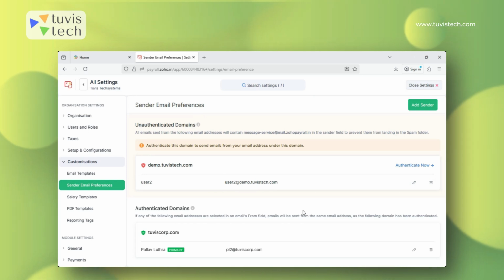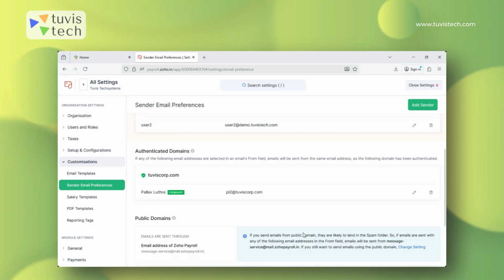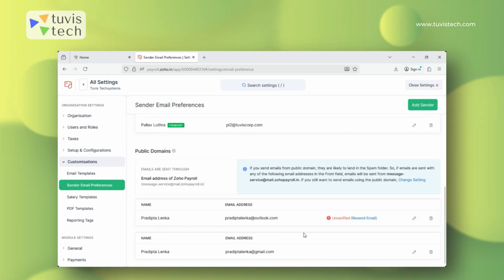so that it can be used in sending mails from a different email address from Zoho Payroll. Before adding the email address, it is necessary to authenticate the domain of your organization so that the email addresses you add here are authenticated and verified by Zoho Payroll, and the mails can be triggered as authenticated mails to the users of the organization, which should not fall into spam.